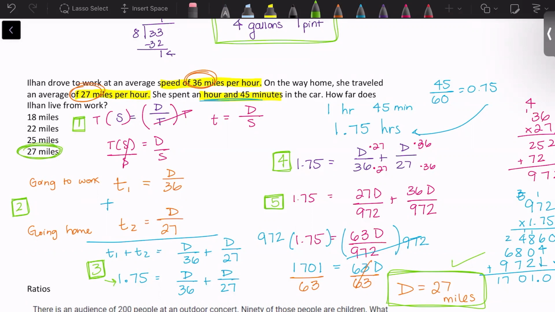Yeah, so the idea is, this is probably one of the hardest problems that we've seen. You have to be able to first understand the formula, understand how to rearrange that formula, and understand why you need to rearrange that formula. So it is a lot more difficult than just a regular arithmetic reasoning problem. I'm sorry, algebra word problem. So if you feel like you struggle with it, it's okay because this is a difficult problem. This is not something that I would expect you to be able to do at the drop of a hat. The first time you guys brought me this problem, I was stuck with it for a couple minutes.